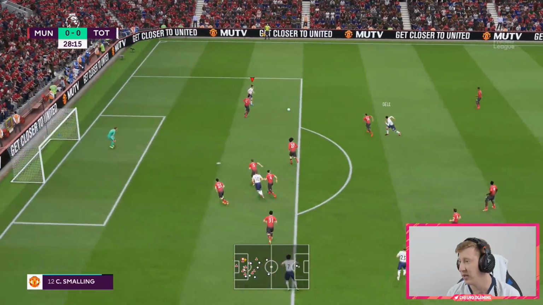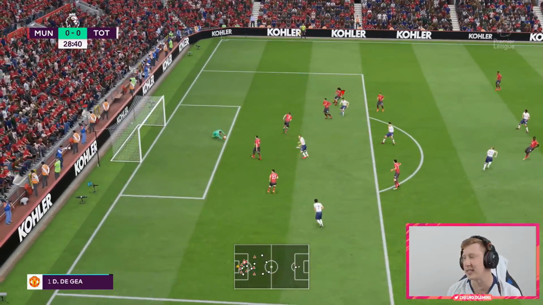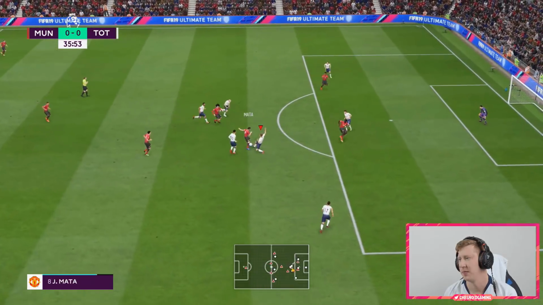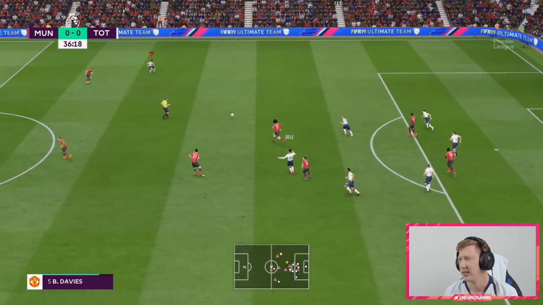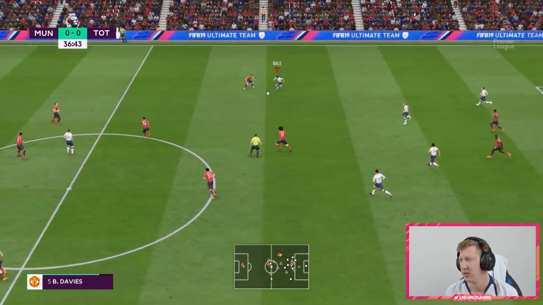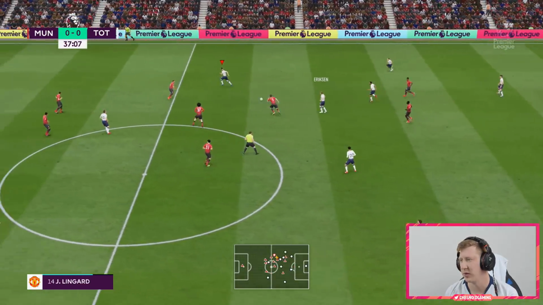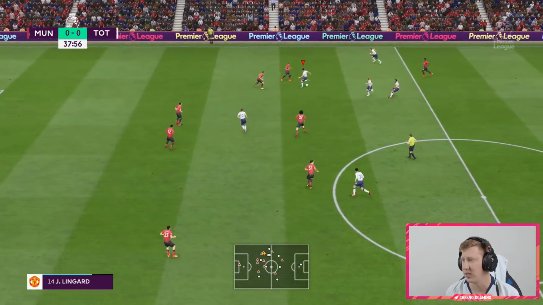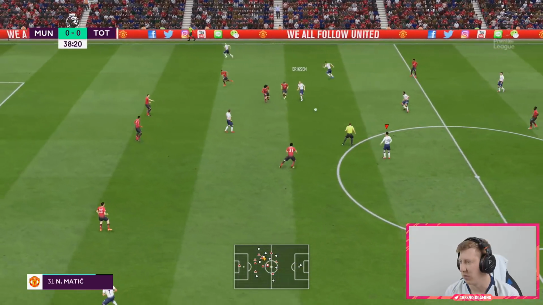Dele Alli will look for Bale. Look back inside on his left, then look to bend it. David De Gea's behind it. That's up. Nice tackle by Vertonghen. Dele quickly out here to Bale. Drops the shoulder. Gets it back to Eriksen, and then we'll look for Gareth again. Past Jesse Lingard with ease, and Bale is just a one-man show right now.